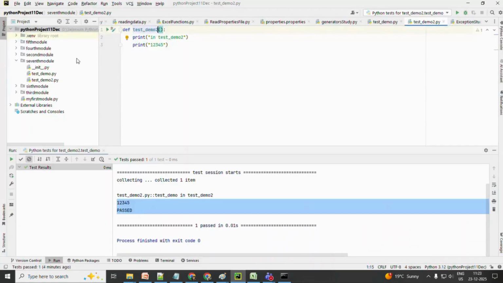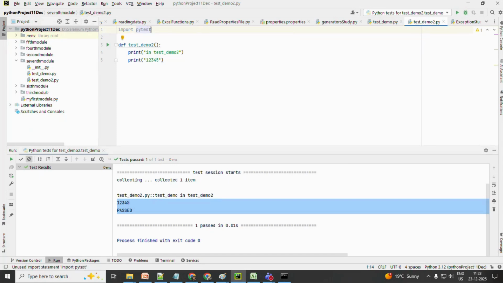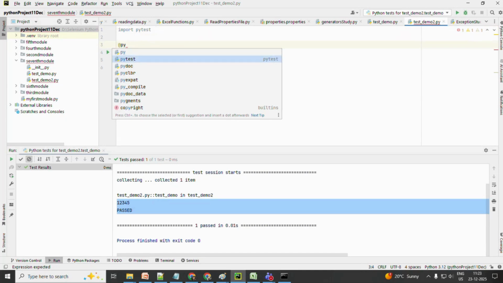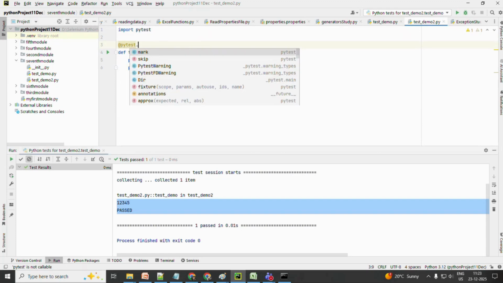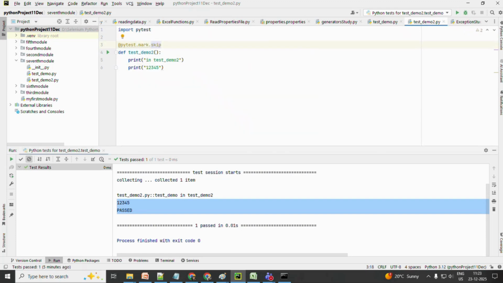In demo 2, suppose I want to skip the test. I will first import pytest and use it like at the rate pytest dot mark dot skip, and I will just write anything, say reason equals skipping test.